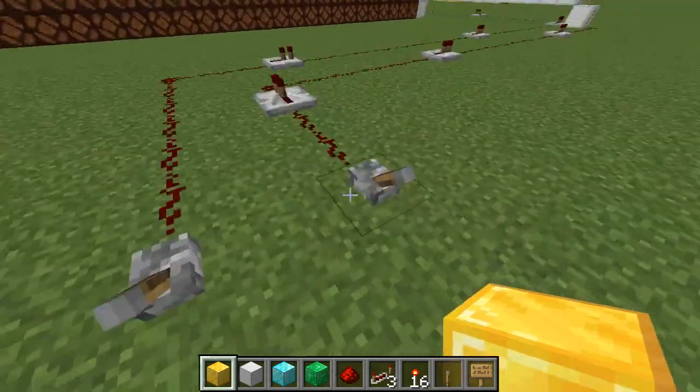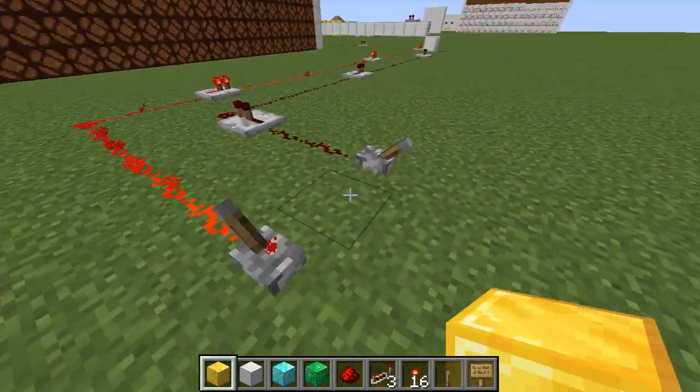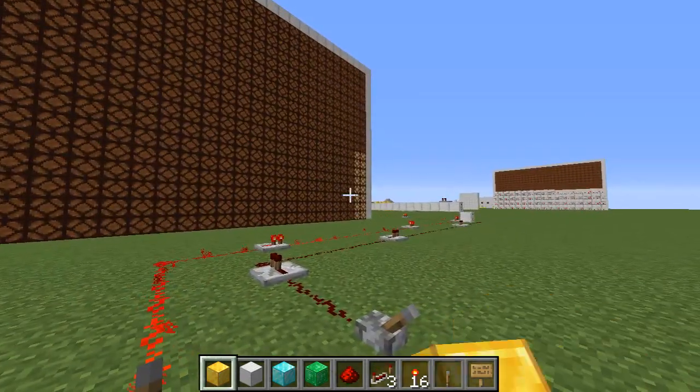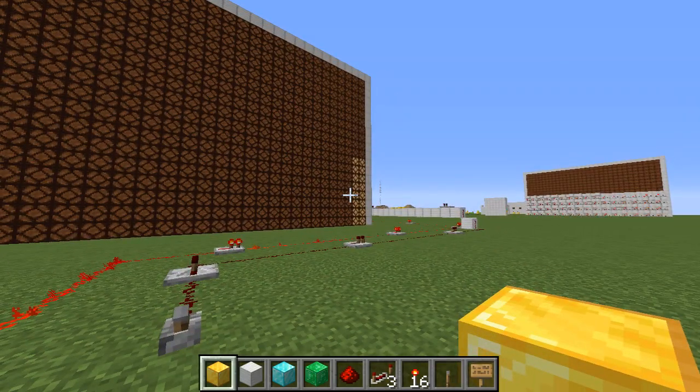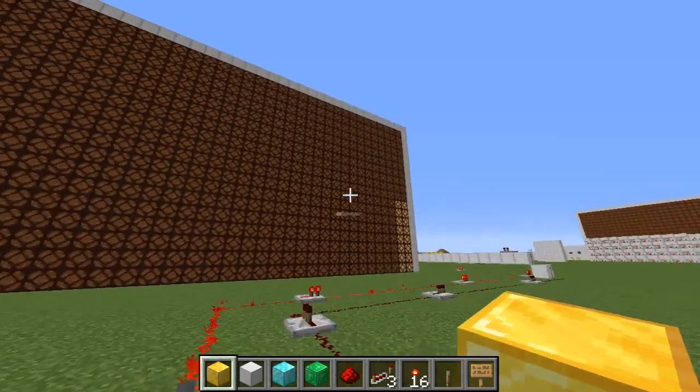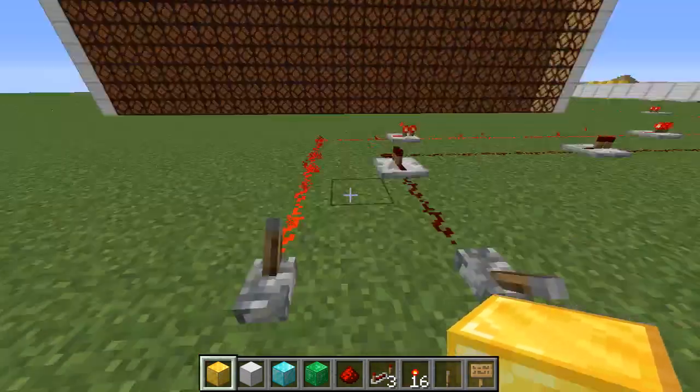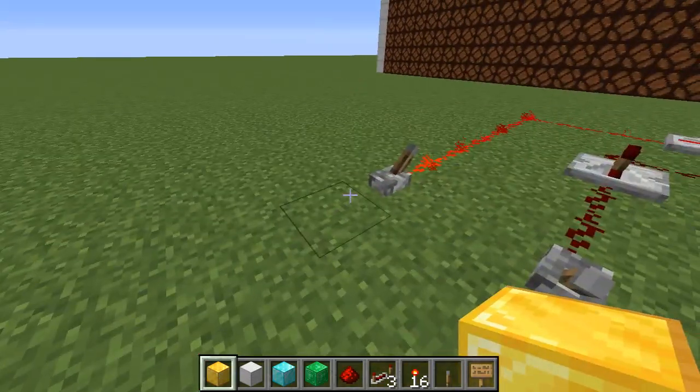So let's just put in a 1 plus 0. Give it a second. Boom, 1. Yep, there we go. So 1 plus a 0 equals a 1.